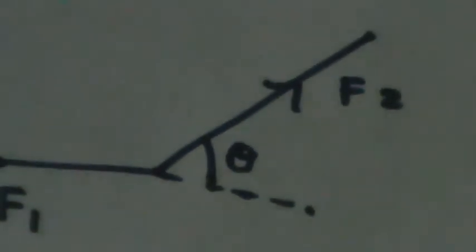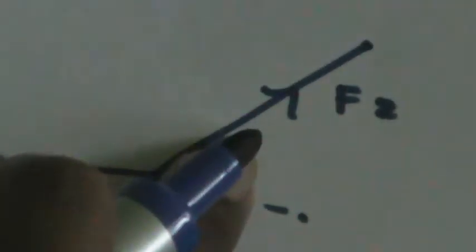Now you know the resultant from the triangle law, as I told you that the parallelogram law and triangle law are always interrelated. The resultant of these two forces will be such that the tail of the first vector and the head of the second vector are connected by an arrow. This will be Fr.